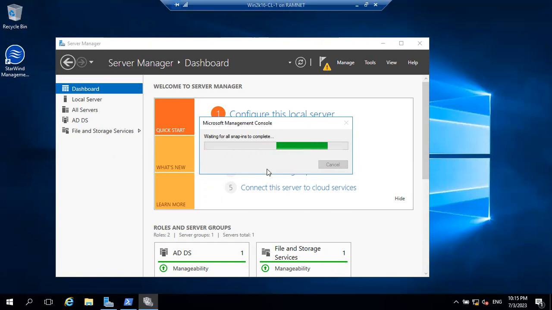This failover cluster feature should be installed on the cluster nodes only, not on the DC. The DC is just unaware of what is happening on these two. They are managing themselves. Their responsibility is to join the domain and be a computer on the domain, getting DNS services from the DC.